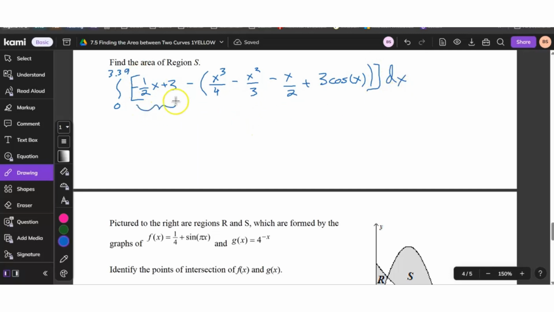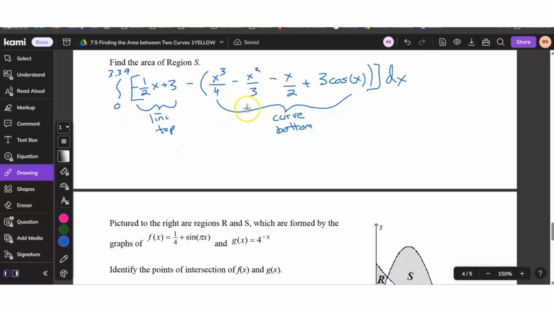So this first part here was the line, which was above, and this part here was our curve. And because the line was on top, that goes first, and because this was on the bottom. Now listen, I'm using top and bottom right now. The way that's always going to work is further away. So this one is further away, and then this one. That'll make more sense in the next couple lessons.